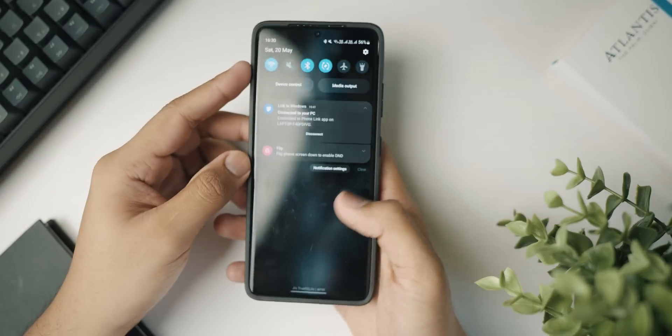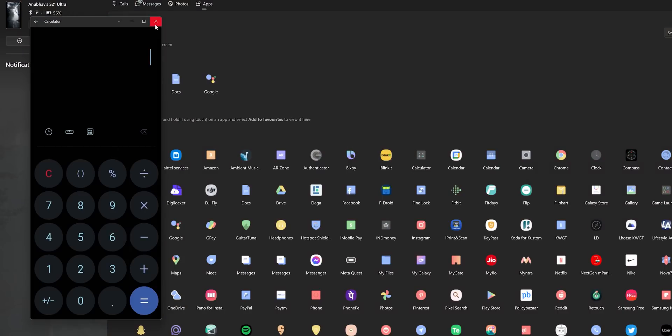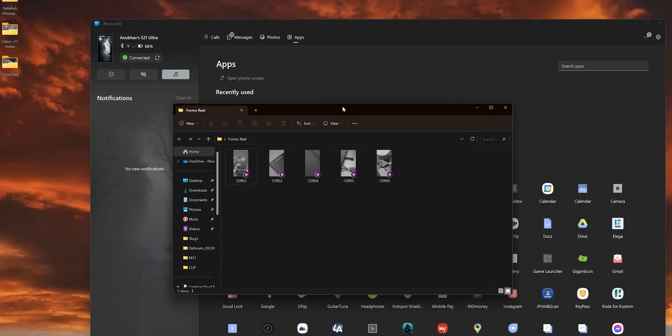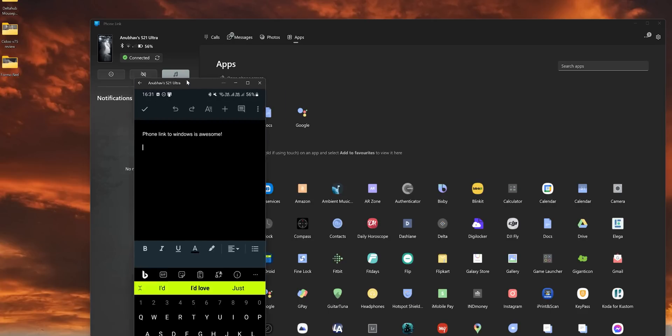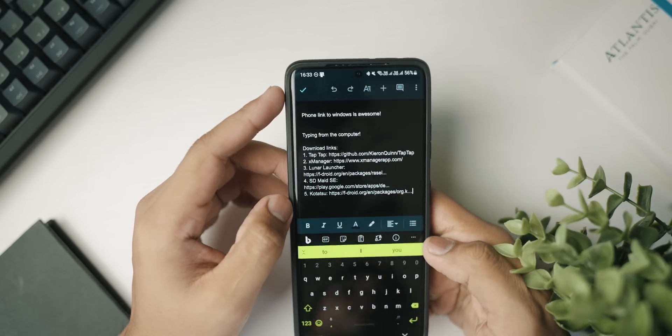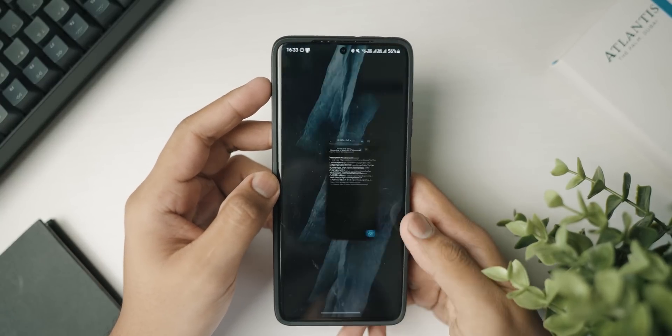Next up is not really an app but something really cool — Phone Link for Windows. Just go to the Microsoft Store, install Phone Link, and pair it with your Android device. You can then access your phone's data on your computer seamlessly, drag and drop files, receive notifications and phone calls on your PC, and even pick up calls from your computer. Cross clipboard copy-paste is really cool too — copy something on your laptop and it's on your phone's clipboard. Great for bridging the Android-Windows ecosystem gap.